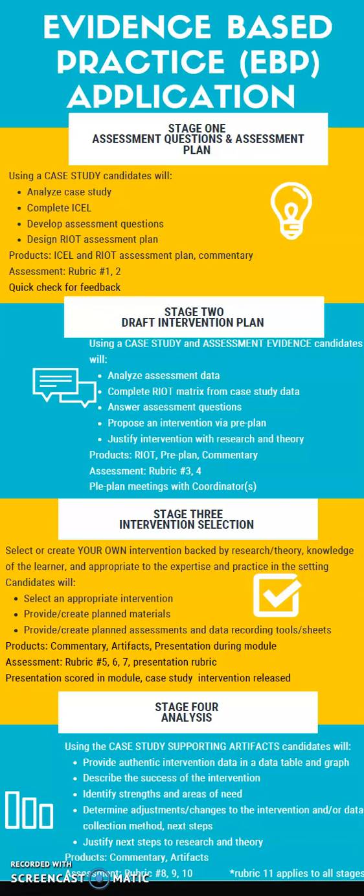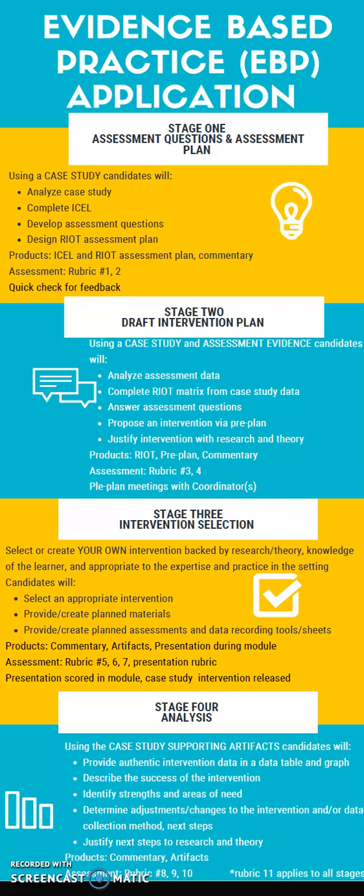Resources that you will use to help complete this application can be found in your 391 course under the tab EBP Documents. The actual EBP application is graded as part of SED 390, however, where it counts as 40% of your SED 390 grade. This application is broken into 4 stages that I'll tell you a bit more about now. You will also see that the commentary, or place where you type your answers to guiding questions, is also broken into these stages, as well as the pre-plan you complete. Again, all of these documents can be found in that tab on 391.